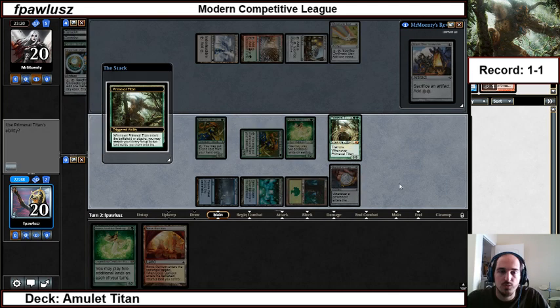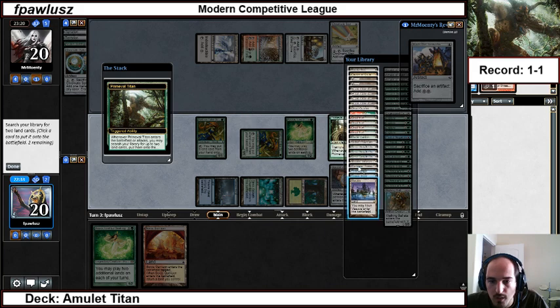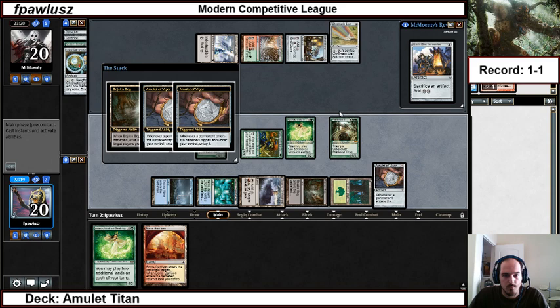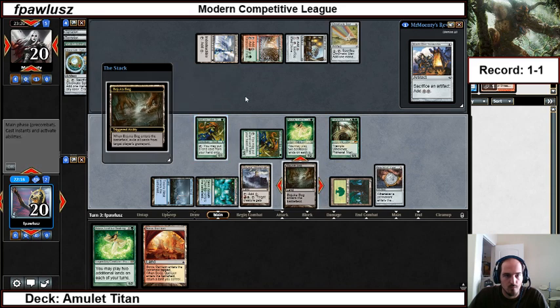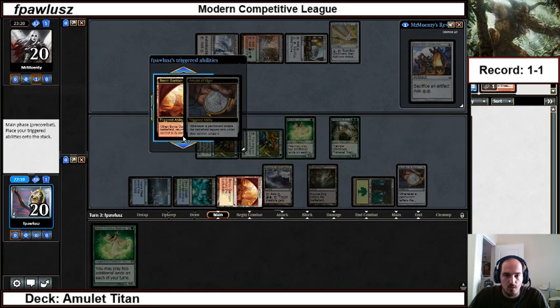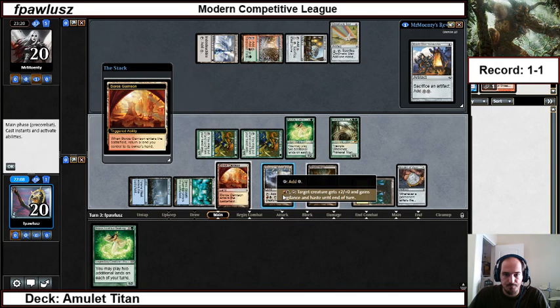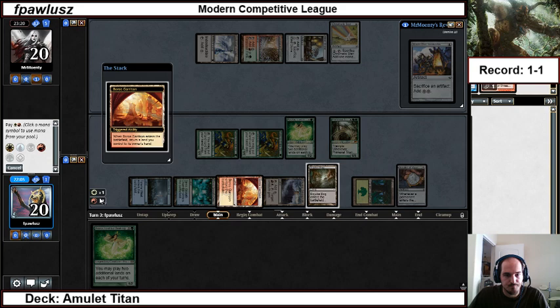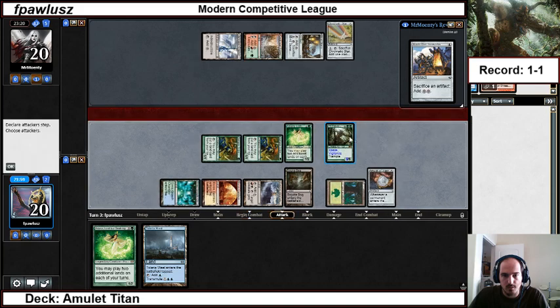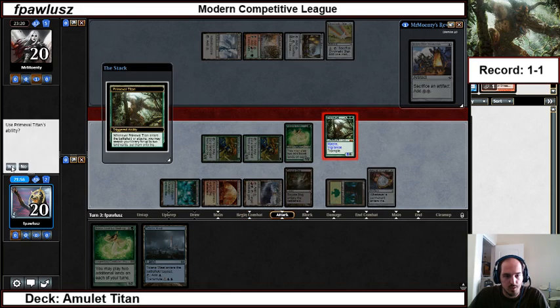Go get Slayer Stronghold. Slayer Stronghold plus Bojuka Bog. Bojuka Bog. So now we interact with them. This. Face Primeval Titan. Bounce Tolaria West. And on the attack trigger, going to get Simic Growth Chamber plus another Tolaria West.